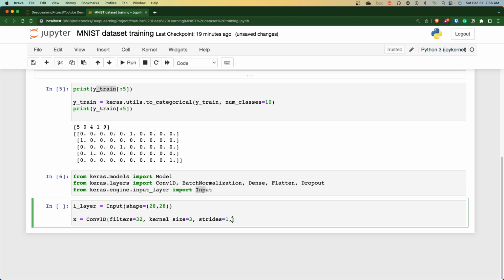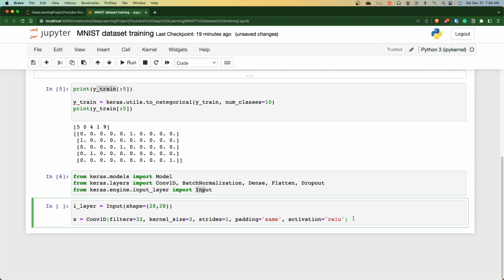So let's do 1, and then padding equals same. Again, this is going to be a topic on its own, so I will explain that later. Filters, padding. Let's put in the activation function. I'll be doing a tutorial on all the different types of activation functions that we can use, so please stay tuned.